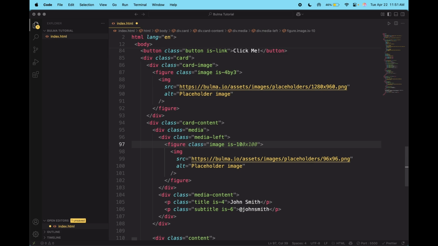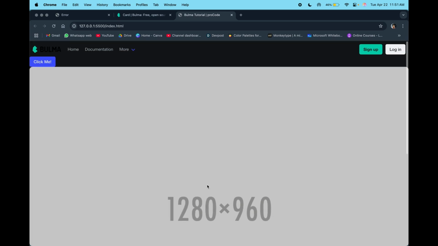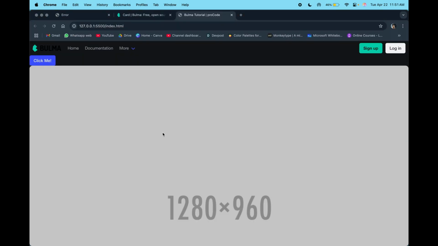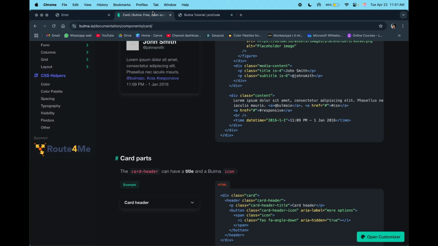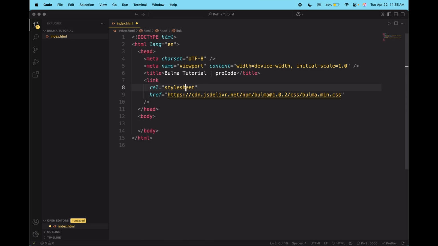So let's clean up the mess we have right here. Let's delete all this code, which is the nav bar, the card, and also the button, as we don't need it now. Okay, so here we have our empty file again.